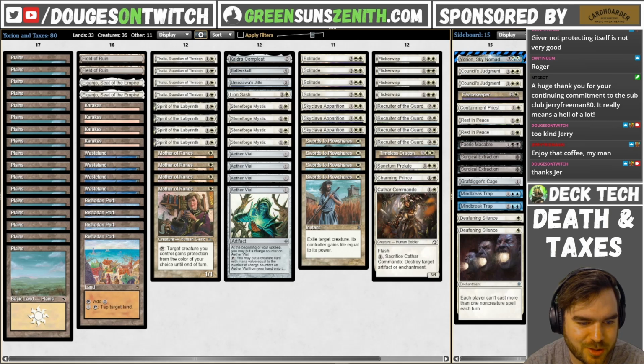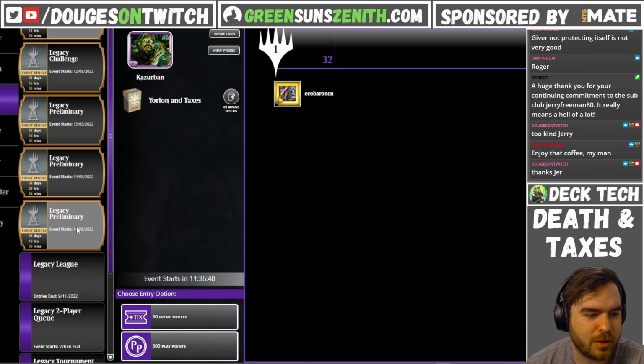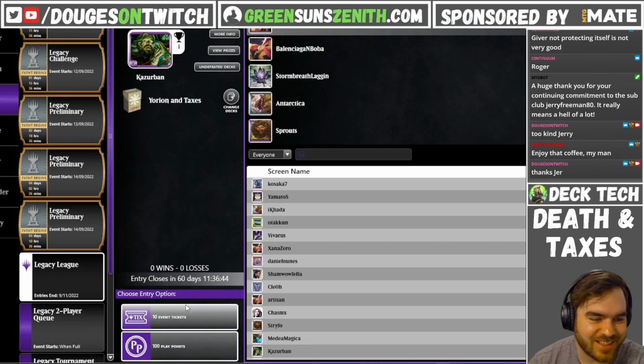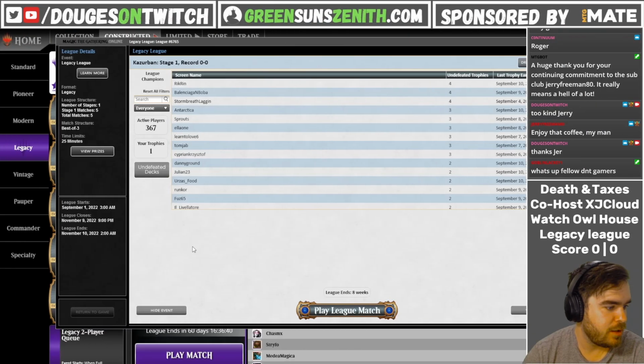But let's get into a league and see how this goes. I actually haven't played D&T in a little while, so hopefully the rust isn't too bad. I haven't either. Nice. Cool. Legacy League play points. We're going to gameplay.